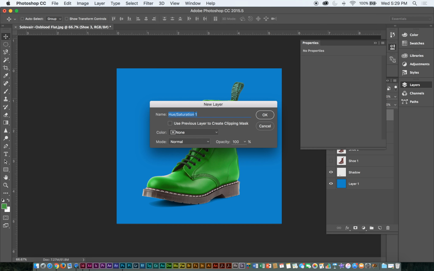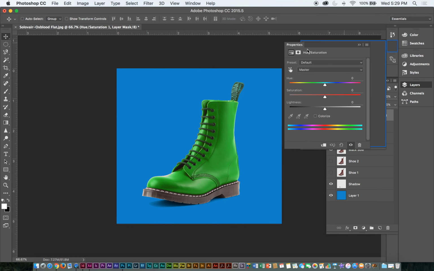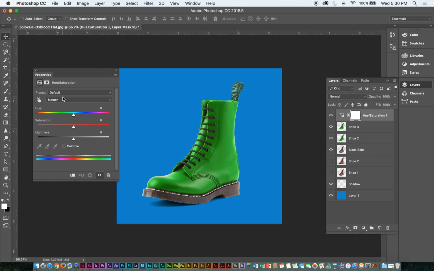So the difference between destructive and non-destructive is non-destructive is going to have me create a layer to where I can make all these options or all these color changes, and then I can turn it on and off. So what it did here was created a hue saturation layer. Gave me this dialog box. This dialog box here is going to, for the hue saturation option, allow me to change the shoe image via these sliders.